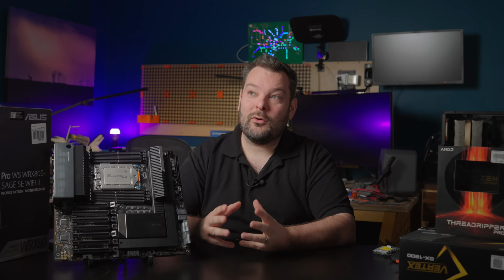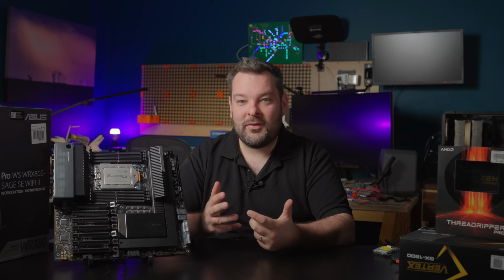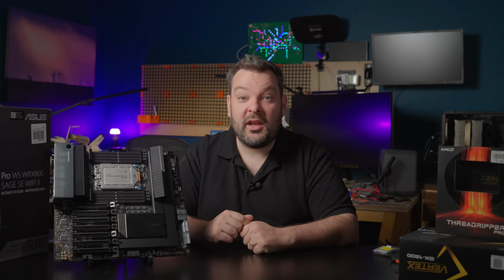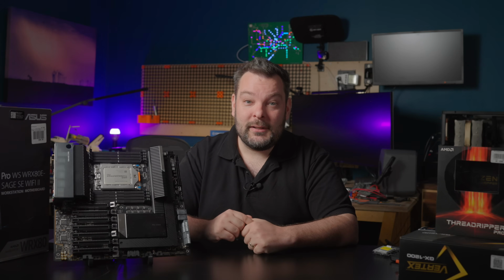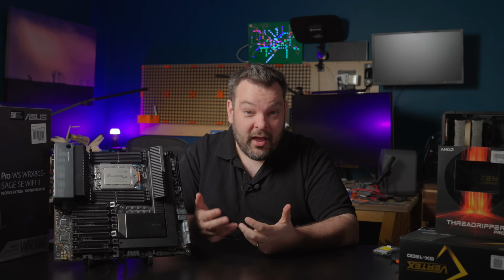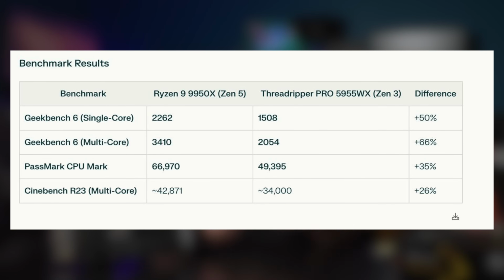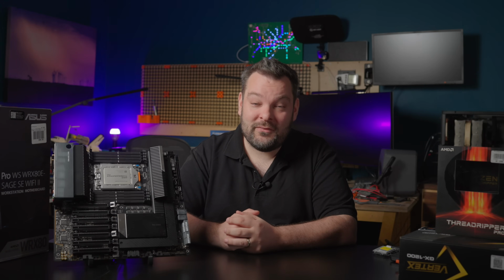But it's hard to ignore the sheer raw performance of something like the newer Zen 5 chips with the, what is it, the 9950X, for example. This is based around the Zen 5 architecture from AMD, and you can see here in this chart that the sheer grunt available from that 9950X actually puts this Zen 3 part to shame. Despite the fact it uses less power, despite the fact it's half the price, the new architectures are just faster.